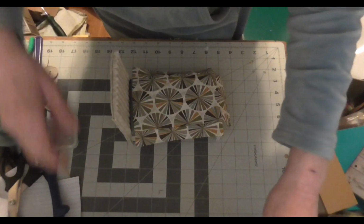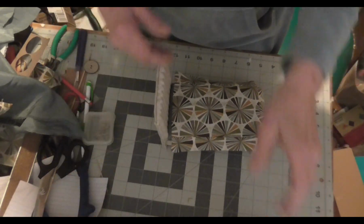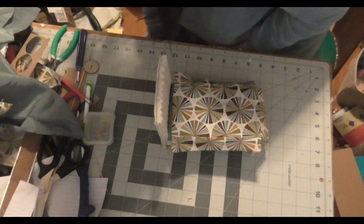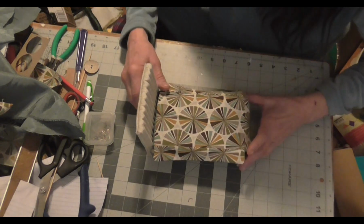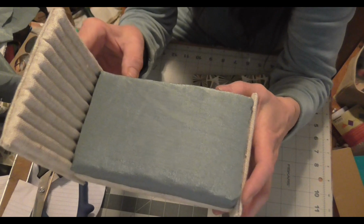Hello, and welcome back to the craft room. Move this tripod over just a bit. Okay, so we're here, and the bed is finished, as you can see. And this is how it looks with its little mattress on.